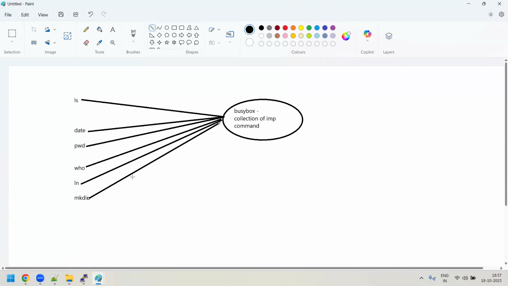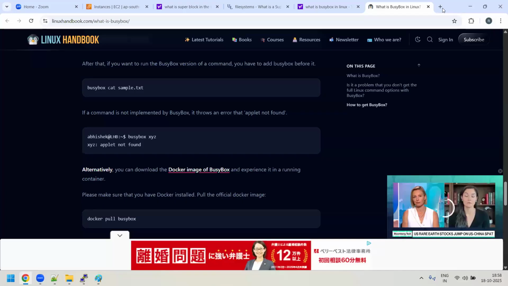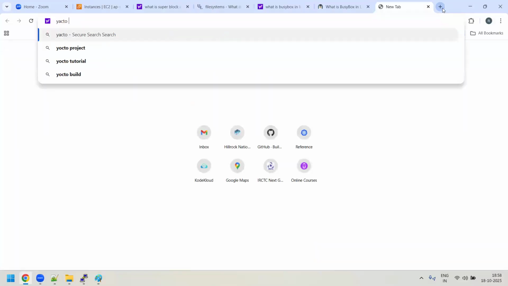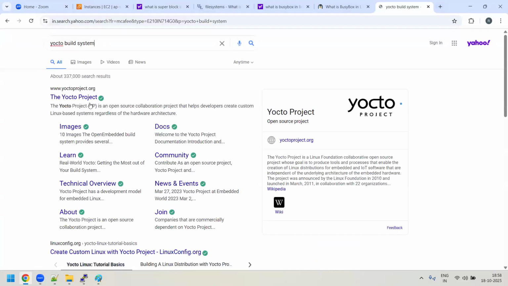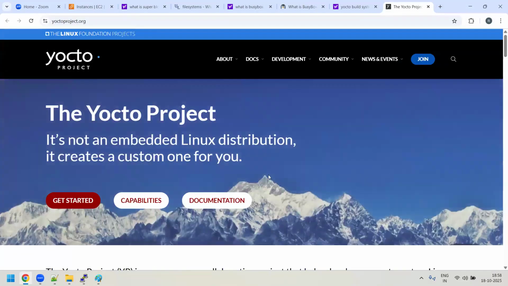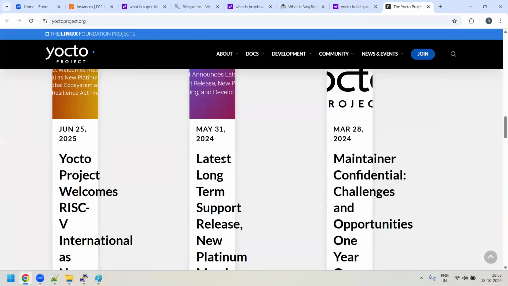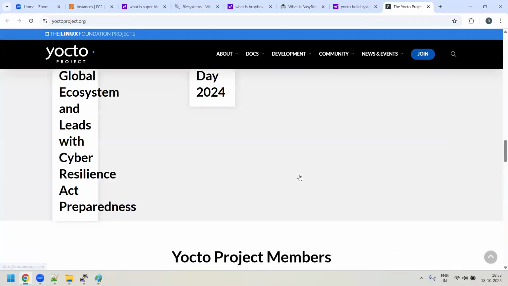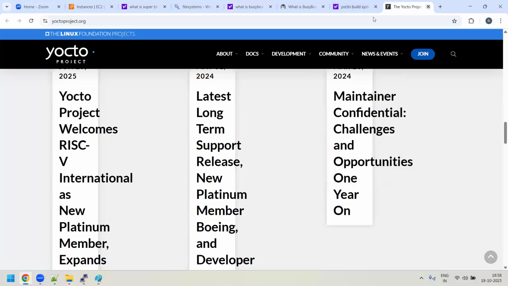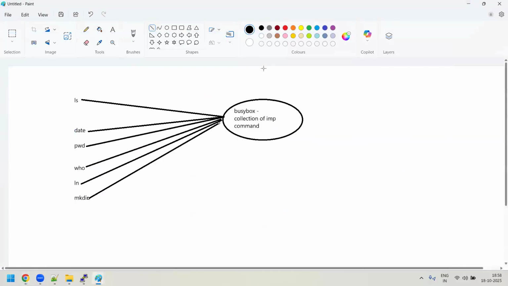For example, when you're trying to build something as a Yocto project, there is the Yocto build system. I am not sure how many of you know it. There you will build all those BusyBoxes also. Here you can't get all this information, but when you work on these projects, you will know how this build system works, how these BusyBoxes are getting created, and how all these commands will be soft links to them.